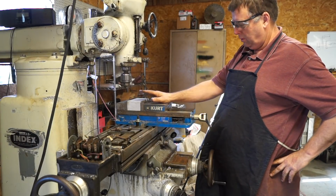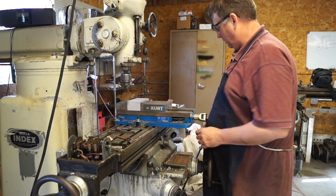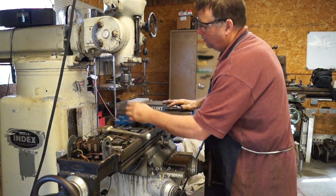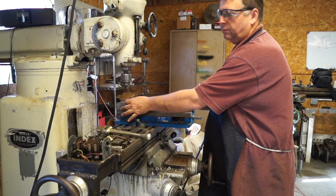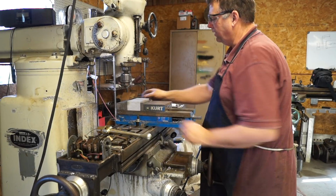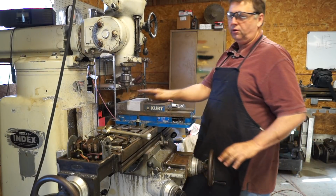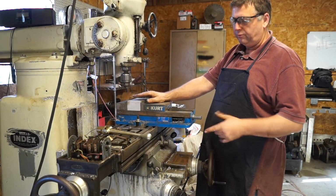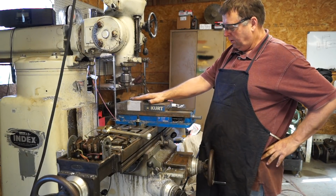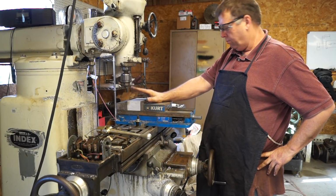Alright guys, we're over at the mill now, and we got the block sitting in the vise. We've just got our datum set to the back jaw, you know, the face of the back jaw on Y and the edge of the jaw on X. And this part's not critical in tolerances and location. I mean, locations on these holes I'm fixing to drill need to be pretty precise, but other than that, it's a pretty free part.